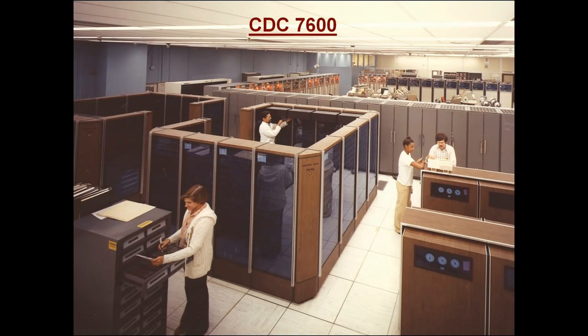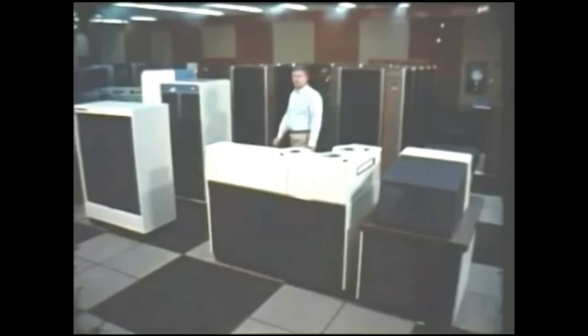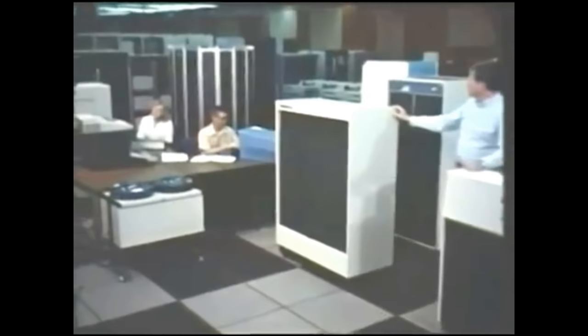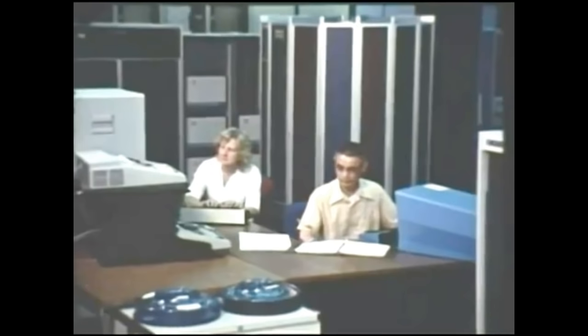This is one of three 7600s at the Livermore Computer Center. Together with four Cray-1s and the XMP, they make a total of eight major computers in the Octopus Network today. These computers, like their predecessors back to the mid-1960s, are used in a time-sharing mode and are accessible only over the network. The first 7600 was installed about 1970, and the first Cray-1 a decade later. The Cray-1, such as the one over here, is similar in appearance to an XMP but is about a half generation earlier in computer technology. This brings up to date the history of major computers at Livermore, though many make the mistake of thinking that is the whole story — but such is not the case, as we shall see next.